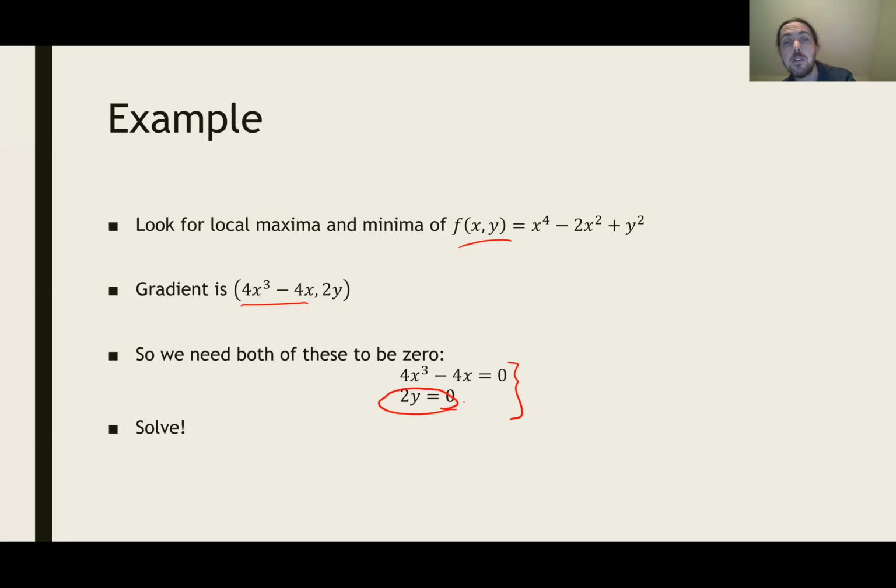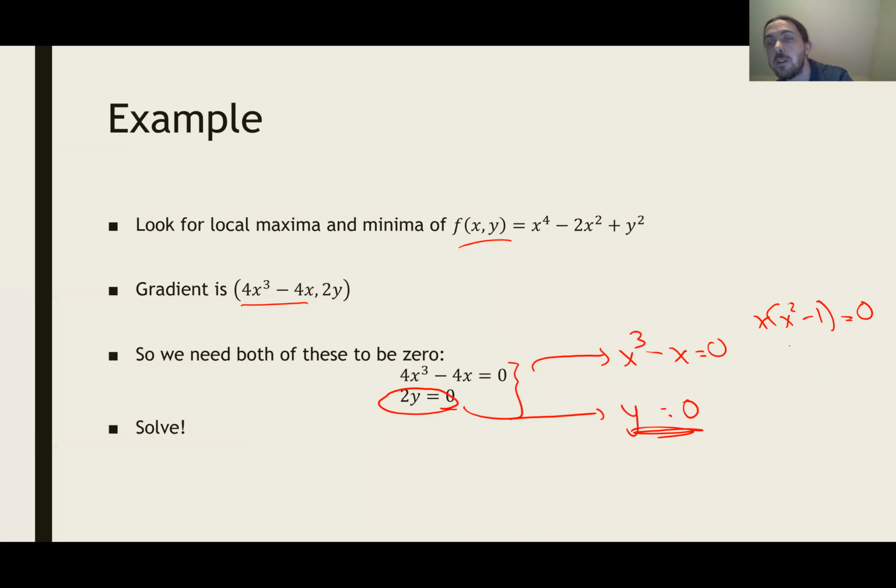So we would have to have 2y equal to 0. That forces y equal to 0. And we'd also have to have 4x cubed minus 4x equal to 0. That says that x cubed minus x is equal to 0 because I can divide by 4. And then I can factor the left-hand side. The left-hand side factors into x times (x squared minus 1) equals 0. And then I also know how to factor x squared minus 1. That's (x plus 1) times (x minus 1). And so I know that y is equal to 0. For this to be equal to 0, I need x equals 0 or x equals minus 1 or x equals plus 1.